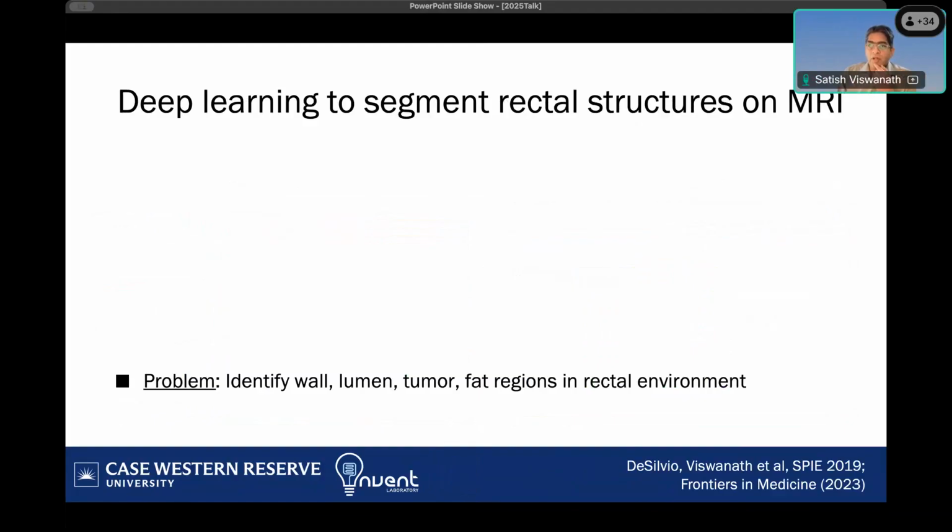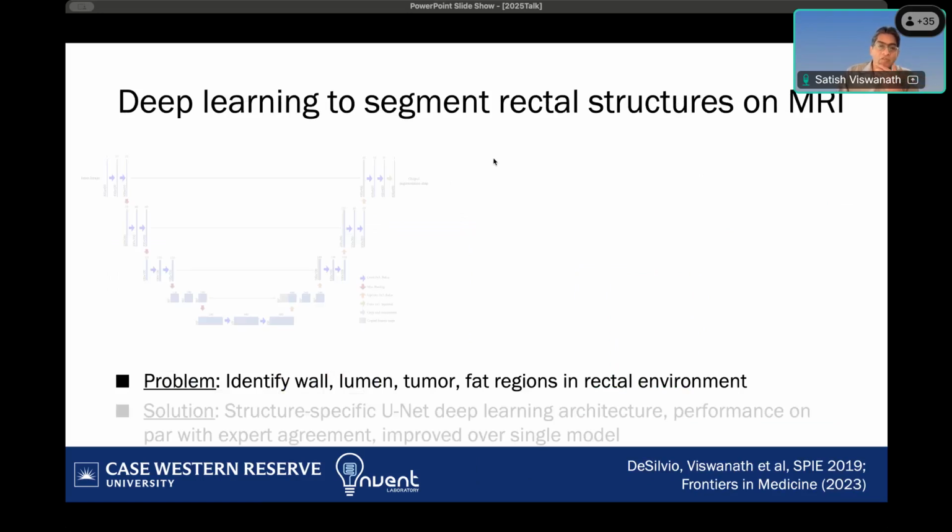All right, so I've spoken a lot about radiomics, about different types of machine learning models that can be used for this purpose, but I also mentioned upfront that we could be using deep learning. One of the ways that we've been using deep learning is to try and identify different structures in the MRI scans. This is important because typically we have our radiology collaborators sitting there helping us make sure that we've identified the wall, the lumen, the tumor, the fat. But if we could automate it, that would allow them, instead of focusing on annotation, to help us with interpretation and how to use the models from a radiological perspective.